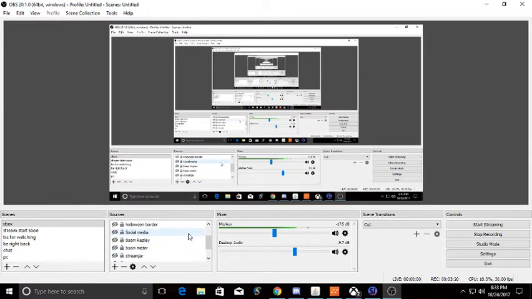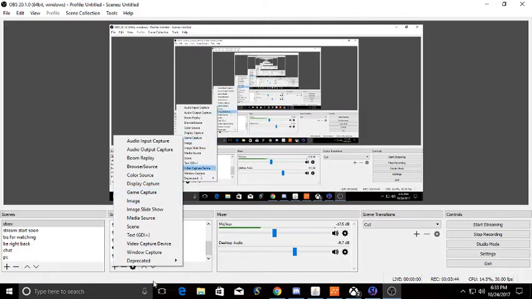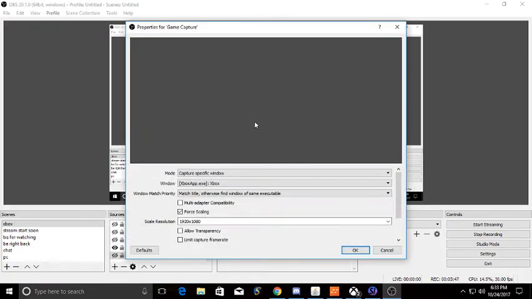And the first thing we're going to start with is going to be your game capture. Okay, so this is going to show the screen of what you're playing on. Now, I play on Xbox, so if you're streaming from Xbox, you're going to use game capture. If you're streaming from PC, you could actually use game capture too, because it will work for both. But like I said, click the plus, game capture. Once you click that, there you go, one open, so I'll open up mine. And then you're going to go to mode, capture specific window.